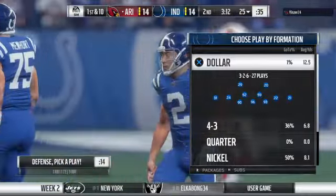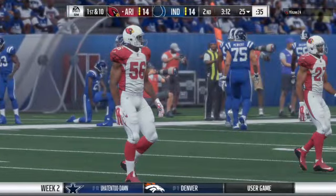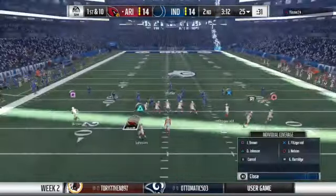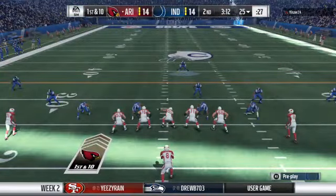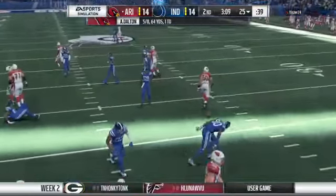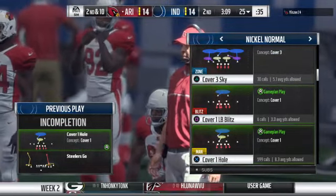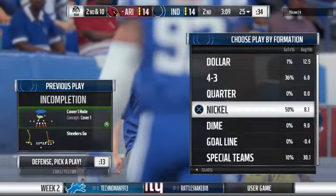Arizona getting ready to go as they take the field. And they're coming off a 3-and-out, my friend. I think they've got to look at that play sheet and go to a spot that they haven't gone before. Time to shake things up a little bit to try and get this offense moving. Okay, so how do you do that? How do you shake things up? You look at what you called before, realize it hasn't worked, so go to something else, and maybe you try and find one of those special plays from one of your better players, and maybe try and hit something big and get things going in the excitement area.